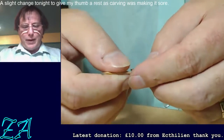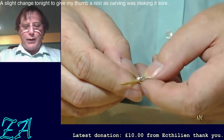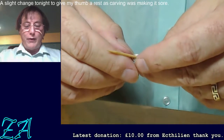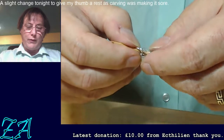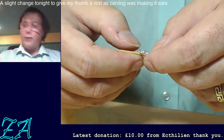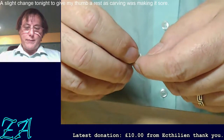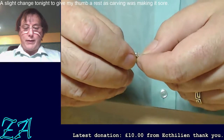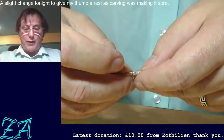But with some of the weaves, it's vitally important that you get the first few rings in the right place. If you don't, then what happens is it just doesn't work. The weave looks just completely wrong, and it falls apart. It just doesn't work, and that's kind of the situation.